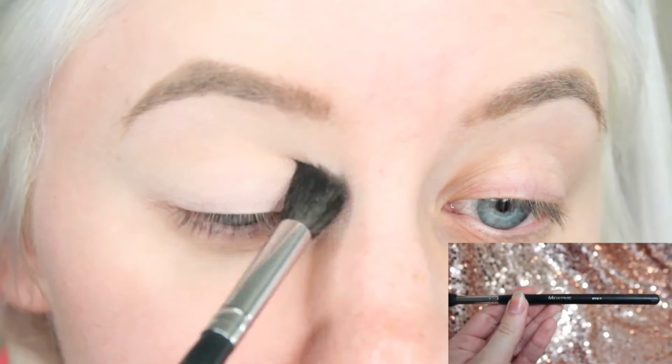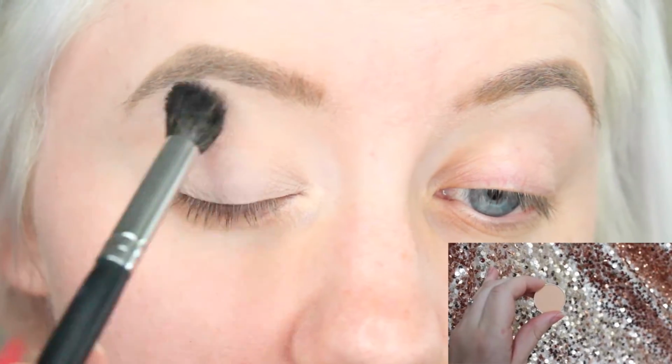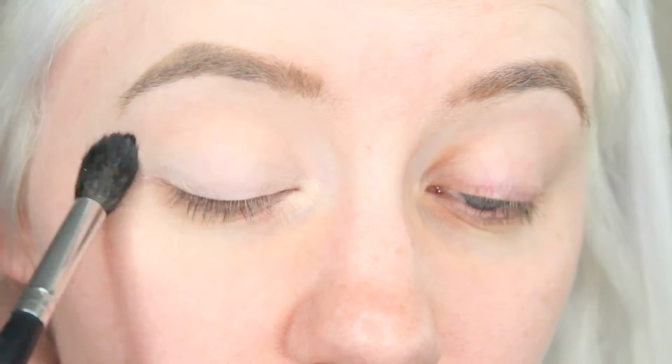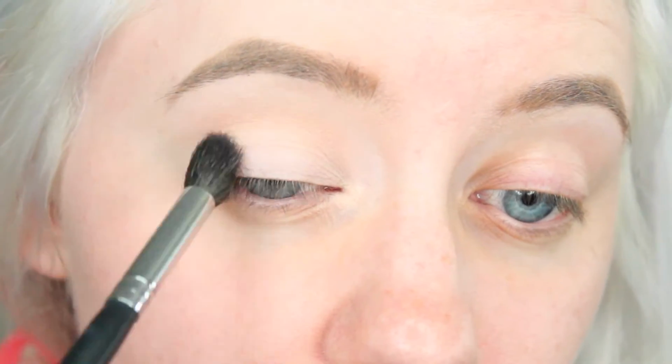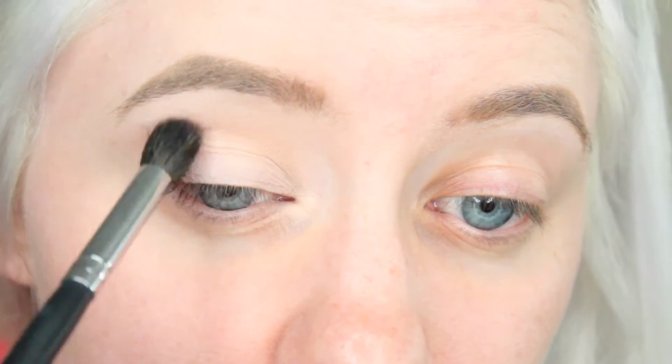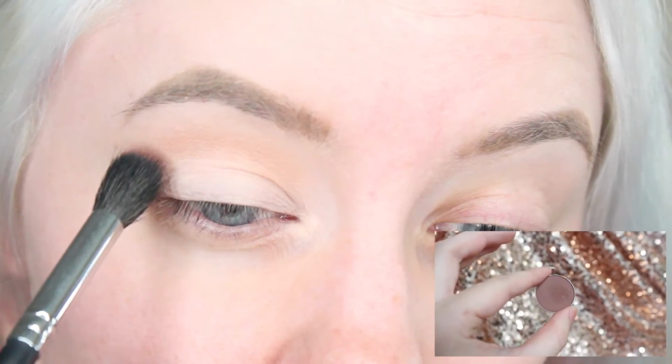Next I'm taking an M504 brush and Beaches and Cream from Makeup Geek. All the eyeshadows I'll be using are from Makeup Geek, by the way, except for the ColourPop ones at the end. But I'm just blending this in really well to have a really nice transition shade for everything else to blend into. Next, I'm taking the same brush and Makeup Geek Wild West.